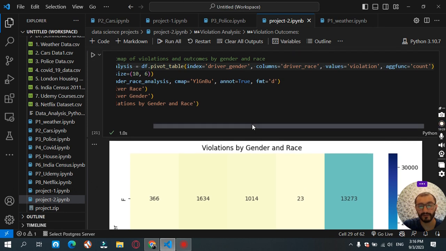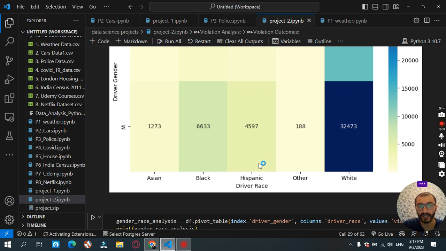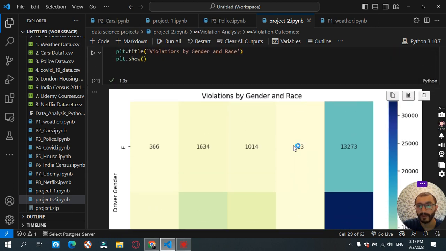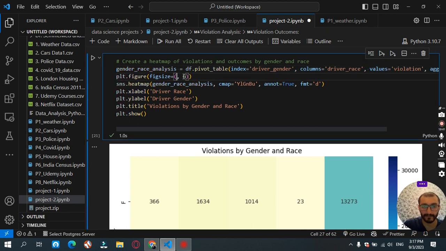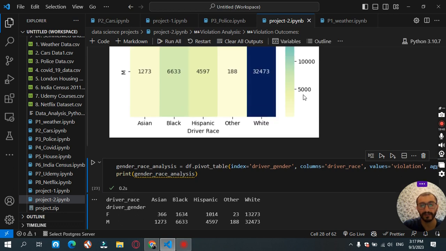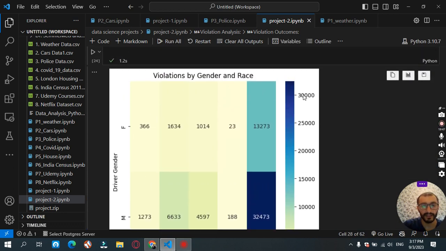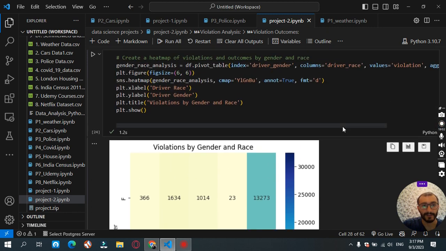So what we have done, we create a pivot table. Let me go up. We create. Let me do it 6 and 6. Make it a bit smaller to see well. In here, what have we done here? What is a heat map?